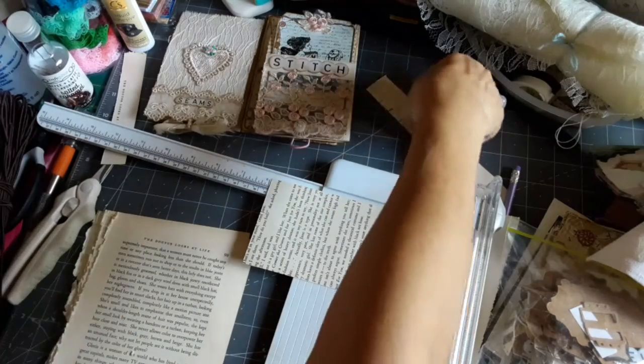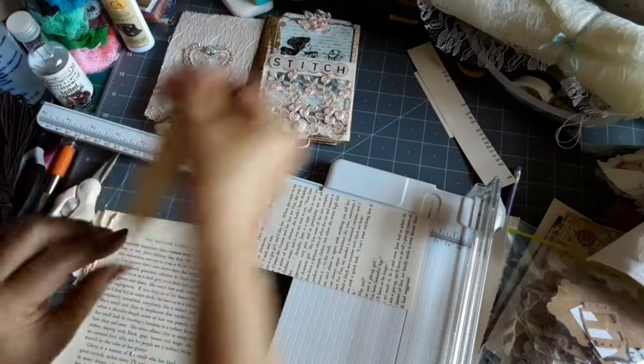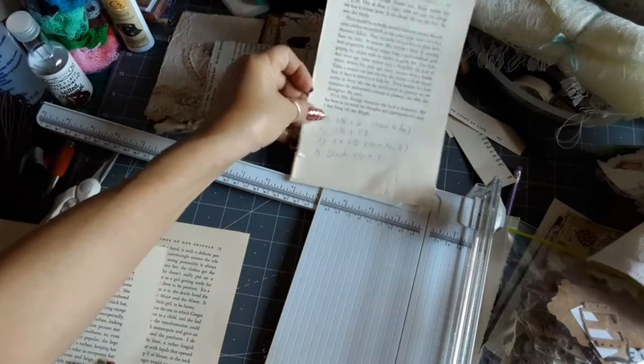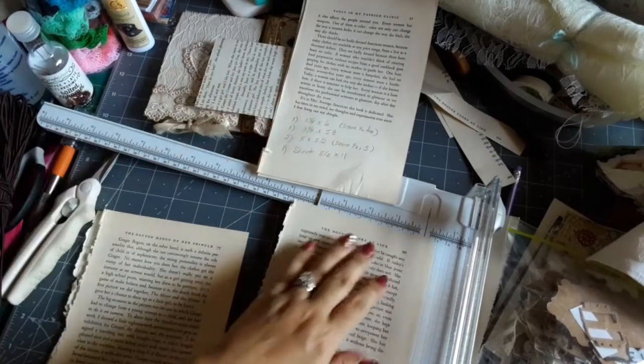Okay, keeping all the scraps in one place. And then we need another one. I'll put it right here so you guys can see it. Another one, 3 3/4 by 5 1/2.